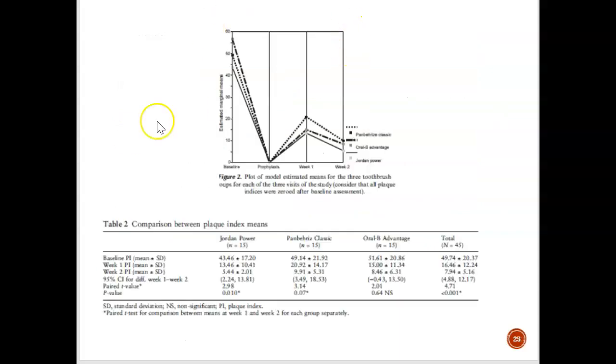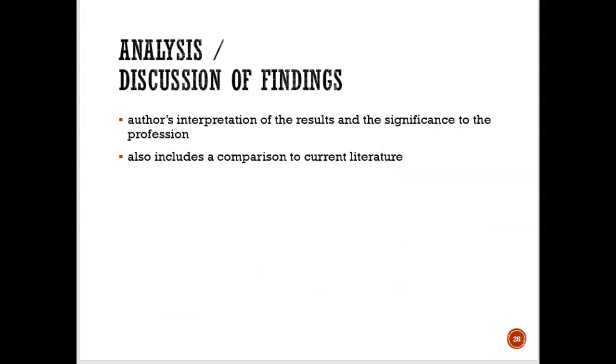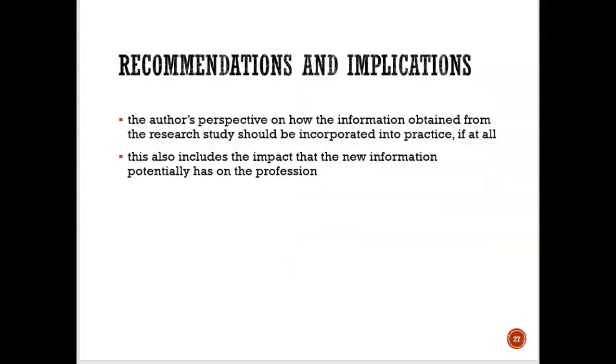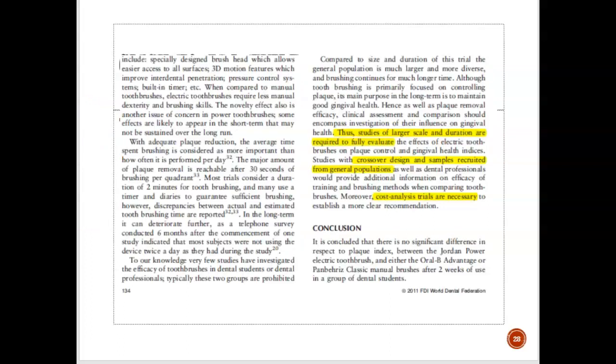For the findings and results, we want to see tables, we want to see graphs, right? We want to see visuals to show their findings. And then they always have a discussion of findings and recommendations and implications. So they discuss their findings and then they make their recommendations. Here you can see that they say that next time if they were to do the study, they would use a larger scale. What that basically means is instead of having 100 people participate, maybe next time they'll have 1,000 people participate in the study. The more people that participate in the study, the stronger the results. So there are always recommendations that they make for next time.